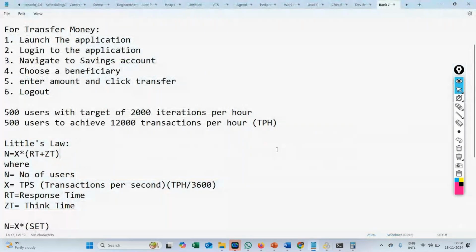So all in all, if the target is not achieved, either it could be incorrect pacing or there could be very high response times. If it is incorrect pacing, you need to fix it. If it is very high response times, the developer should fix the performance issue, and then you need to run the test again, after which eventually you should achieve the target. Okay. So as simple as that. Any questions? And also, I will tell you some shortcuts on how to calculate pacing later on as well. Those shortcuts are also based on little slow only, but it will be easy for you to remember and calculate.